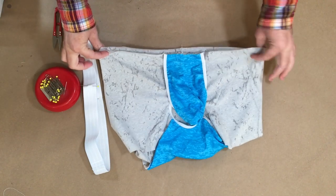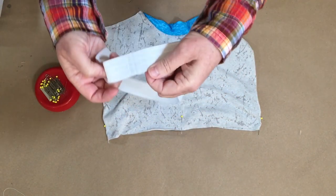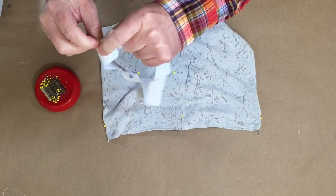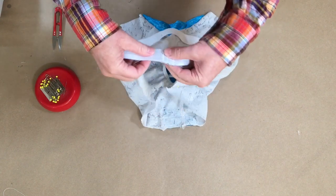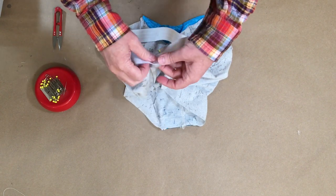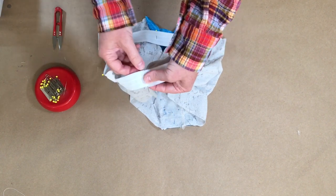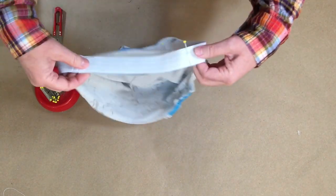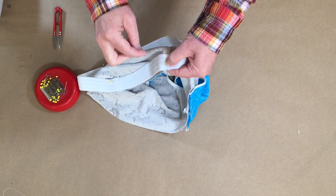Okay, so I've got that all pinned and marked. I'm going to fold this over to the back because I like to start at the back. So I'm going to match the back of the elastic, and you may want to put your seams, the cut edges of the elastic, to the garment fabric right up here, right on top. The way I've built the pattern, you're going to match the top of the elastic to the top edge of the garment. I like to pin in the direction I'm going to sew, so I'll put this pin like this. For right now, we're just going to use the one pin, and I'll come back and repin again. Then just match all of the pins going around, again matching the top edge of the garment and the elastic.